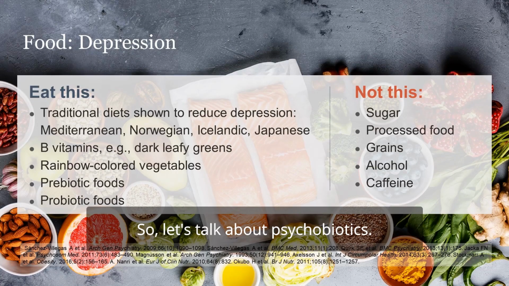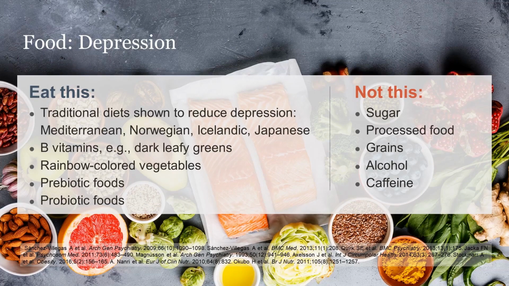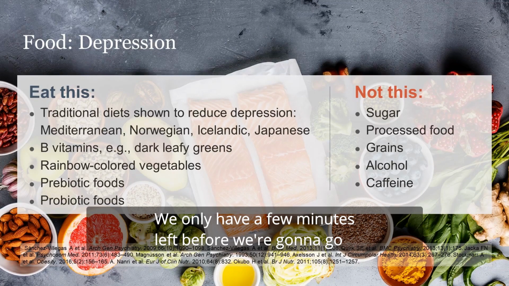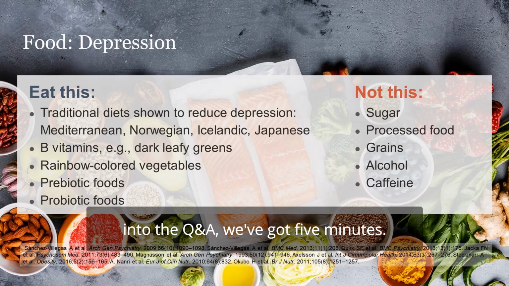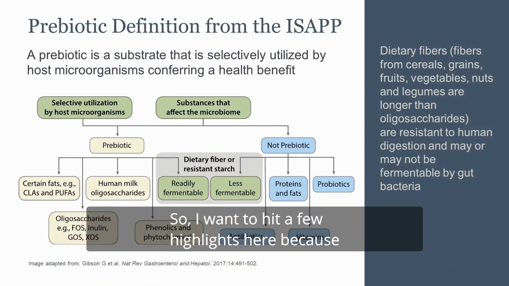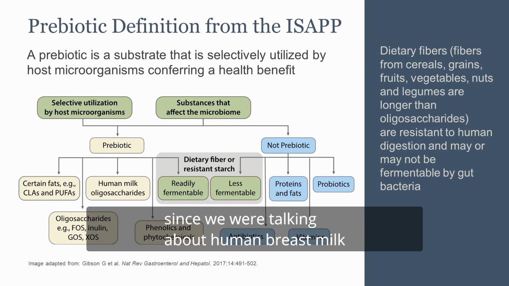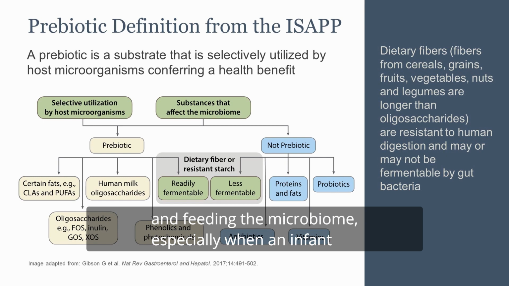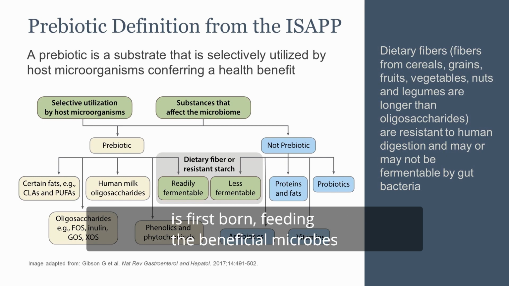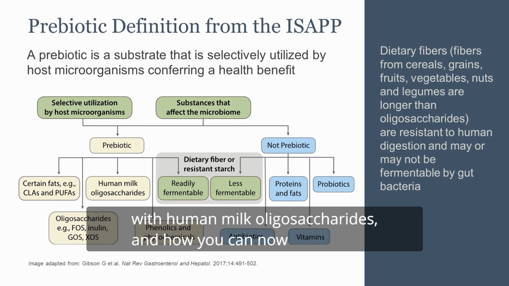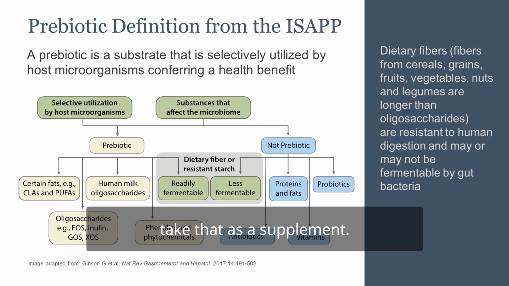So let's talk about psychobiotics. We only have a few minutes left before we're going to go on to the Q&A. We've got 5 minutes. So I want to hit a few highlights here because we've talked about some of these already. Since we were talking about human breast milk and feeding the microbiome, especially when an infant is first born, feeding the beneficial microbes with human milk oligosaccharides, and how you can now take that as a supplement.